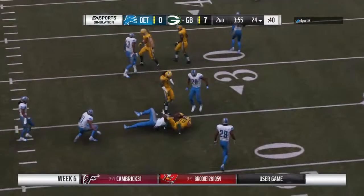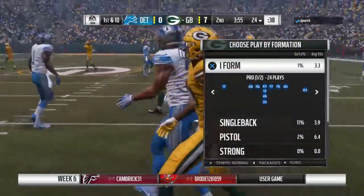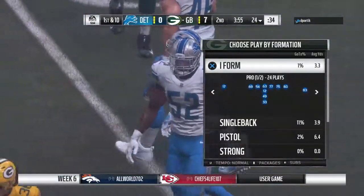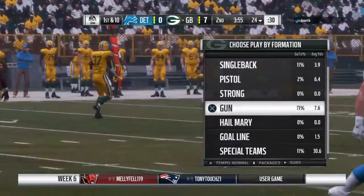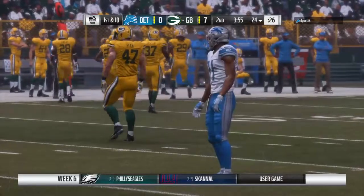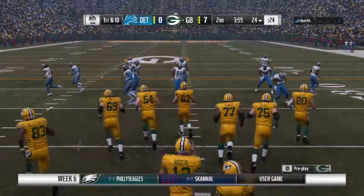Well, nice job on the return there. 16 yards. And it'll be Packer football here. 1st down and 10. The Packers offense now. They get ready to head back onto the field. Last time out, they had that long 50-plus yard field goal that they missed. And I'm sure on their sideline they're thinking to themselves, okay, do we still want to try one if we're in that position again? And I would dare say that the answer would be yes.